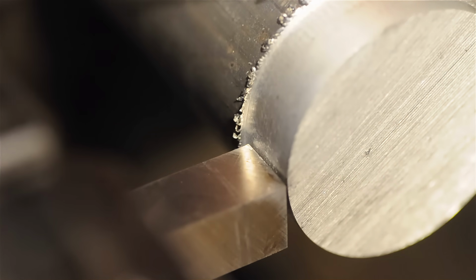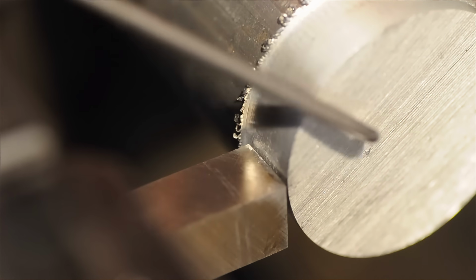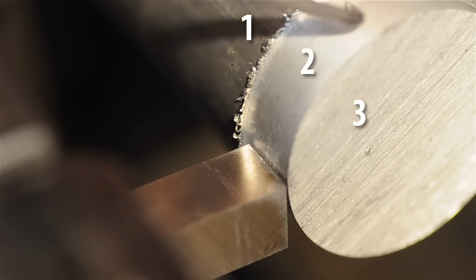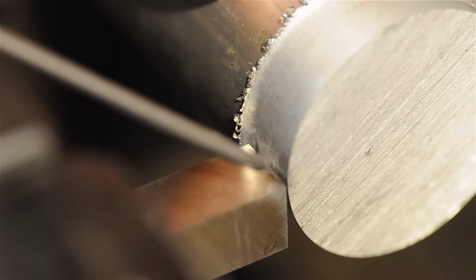bring to your attention, the fact that our raw stock started off with 2 faces and now has 4, right? So when we started, it just had the OD and the flat front face. Now, because we've created this step, it's got the original OD, the new OD, the same front face, and sort of the very small face on the inside of this step here. So what this tool is doing is actually cutting on 2 edges.